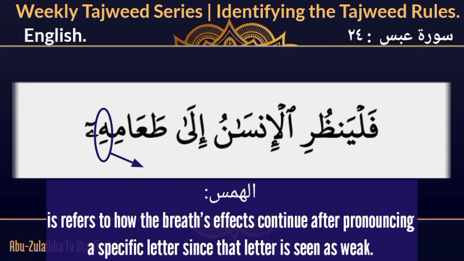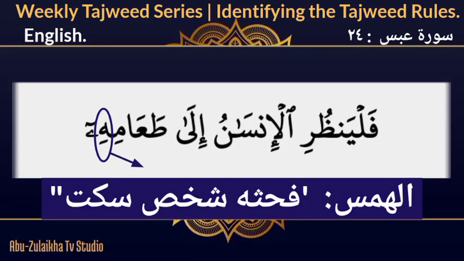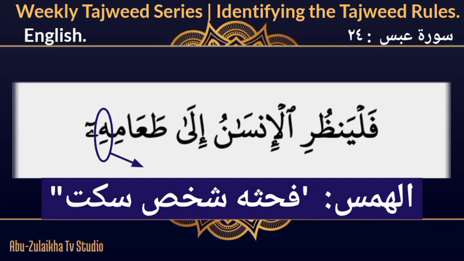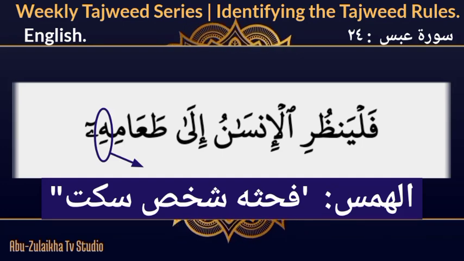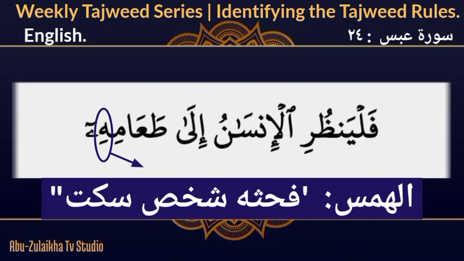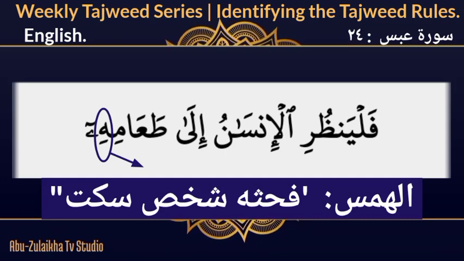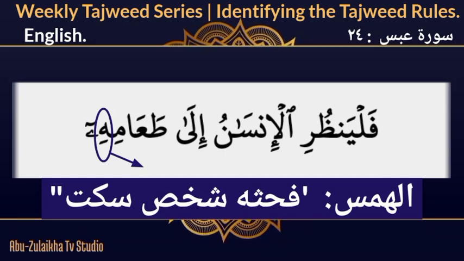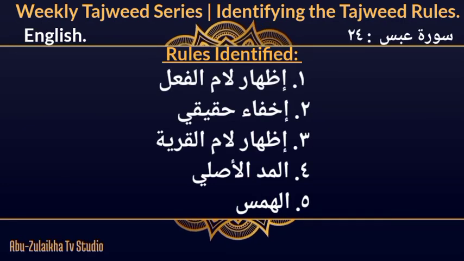You understand? So, and the letters of al-hams, those that have the attribute, include letter fa, letter ha, letter tha, letter ha. Then we have shin, we have kha, we have sod, we have sin, we have kaf, and then finally letter ta. Do you understand? All these letters, whenever you pronounce them, you are going to see that the sound continues. Do you understand?